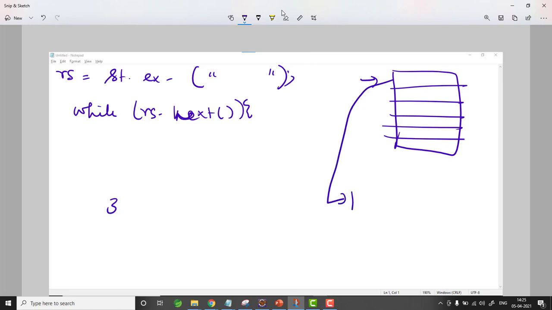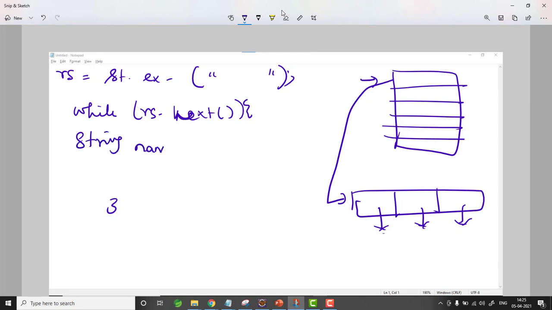I am taking the first row. From the first row I have to retrieve one by one column. When I am taking one by one column, it has to return the appropriate data type. So I have to write String name equal to rs dot. The methods are getString, getInt, getDouble, getFloat, getLong, based on the data type that you have given for your column.